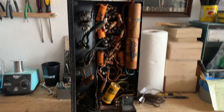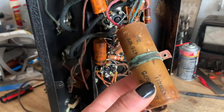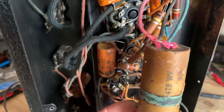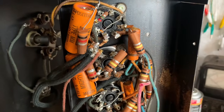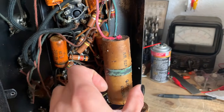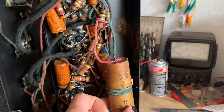So here we go. All right, so I have unscrewed the caps so we can get a closer look. Looks like each one is a 20 and a 10 microfarad. Since the amp already has some mounting holes, I think what I'll do is install some terminal strips for the new caps. I'm going to be using F&Ts. So I'm just going to go ahead and remove these and then install some terminal strips.